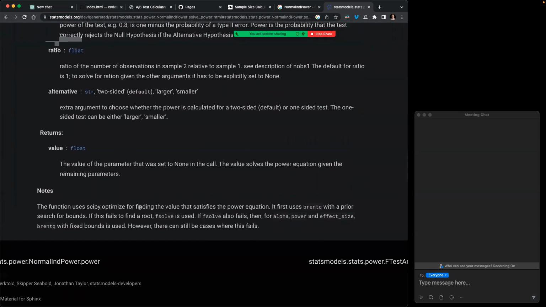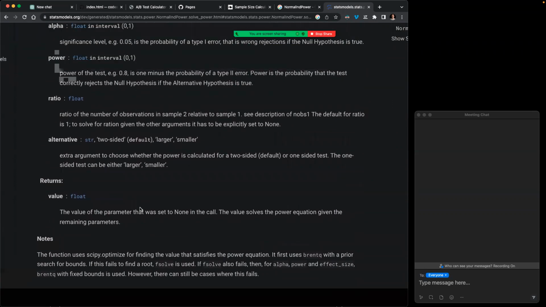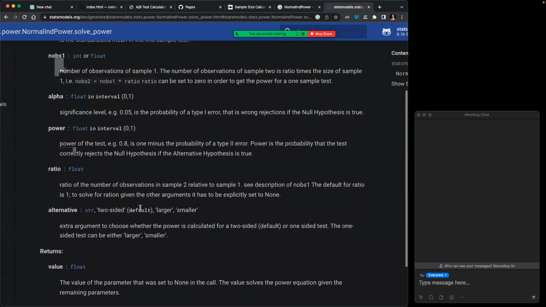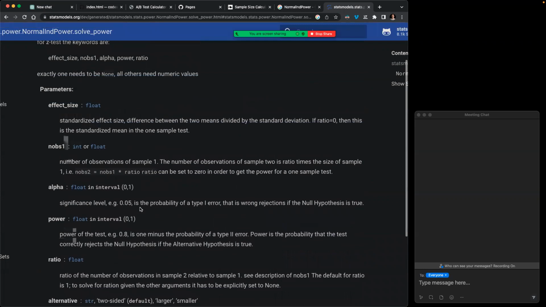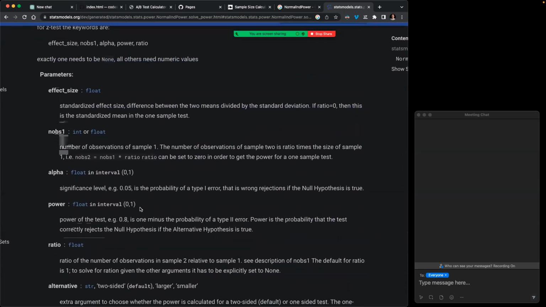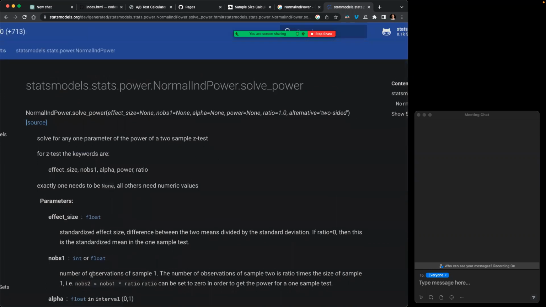Cool. And do I have any examples here? No examples. But I remember that I have a Colab notebook about sample sizes.